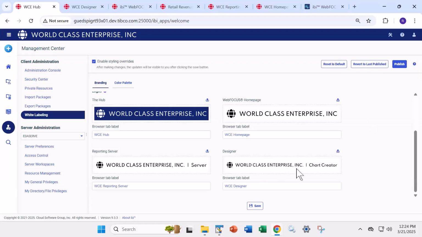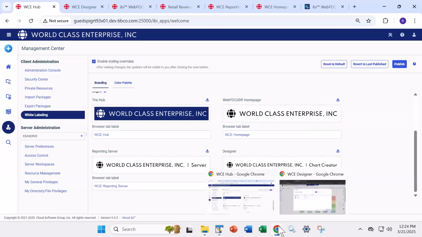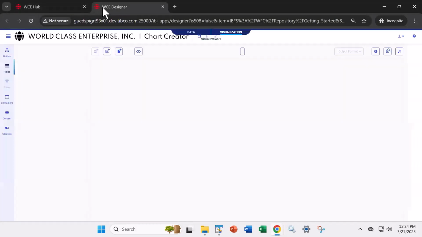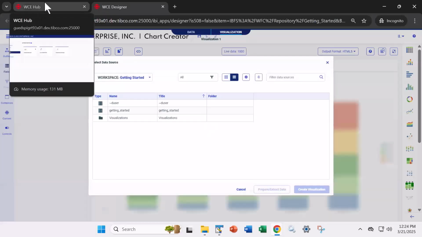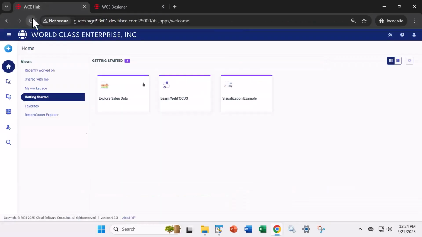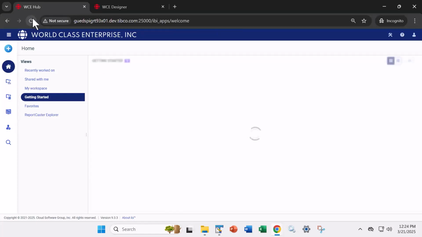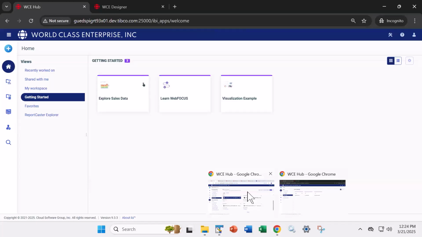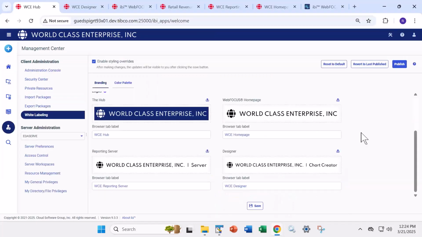And you can see, even though that was the only change I made, the designer tab was changed to that. And certainly if I go back to my user and I refresh, you can still see the branding is still in place, right? It's not showing the red because it never did, because I never published it to begin with, but you can see that that's in effect.